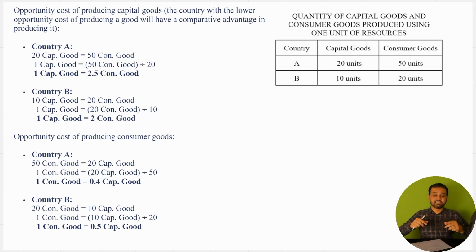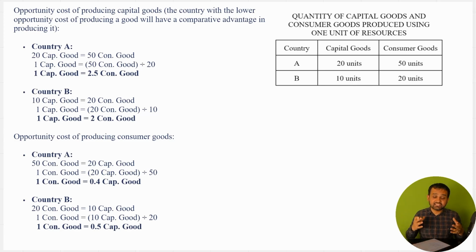So that means when it's producing, both countries are producing 1 unit of a good, but country X gives up less of its other goods production than country Y. So the idea is a country produces the same unit of a good by giving up less compared to the other country. So how do you find it when you have a table? Straightforward: you calculate the opportunity cost of producing a good. You pick a good, find the opportunity cost of producing it for both countries, and then you check who has the lower opportunity cost.